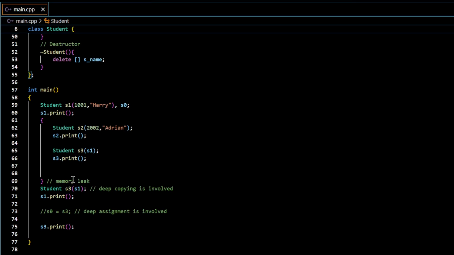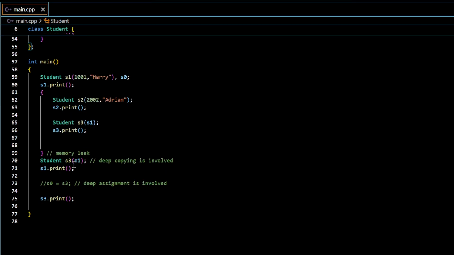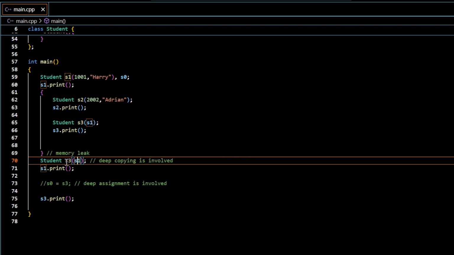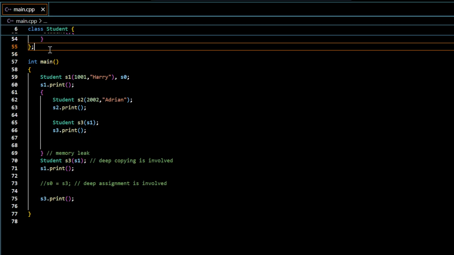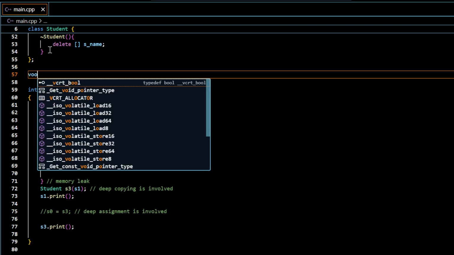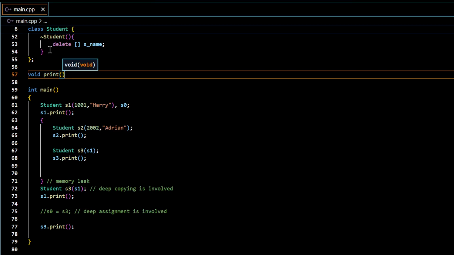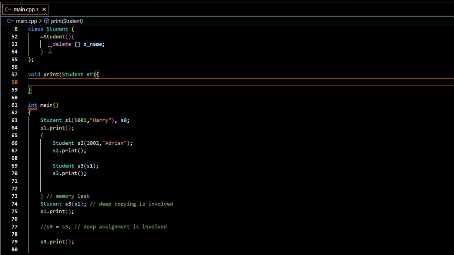In the previous video, if you watched carefully, I explained when a copy constructor is called. If you have a syntax like this, the copy constructor is called, or it is also called when you pass this object into another function by value. For example, if I have a print function to print object st, and you don't have a reference parameter or pointer parameter, then it will be passed by value. In that case, the copy constructor will be invoked when you call this function.